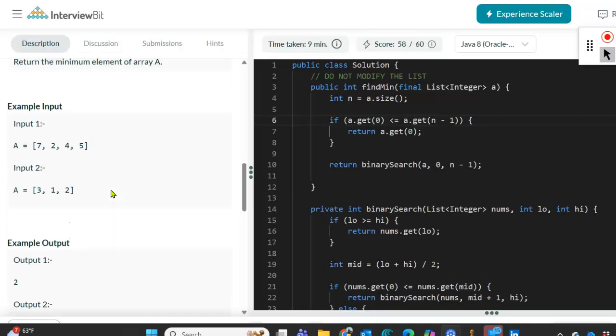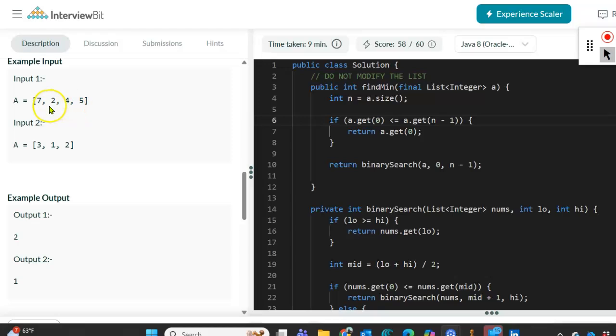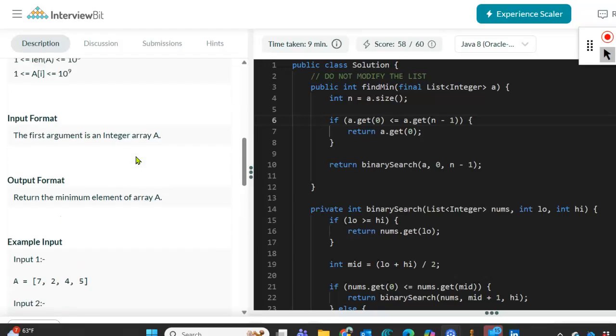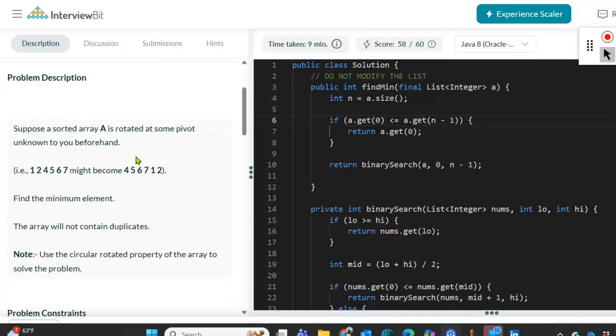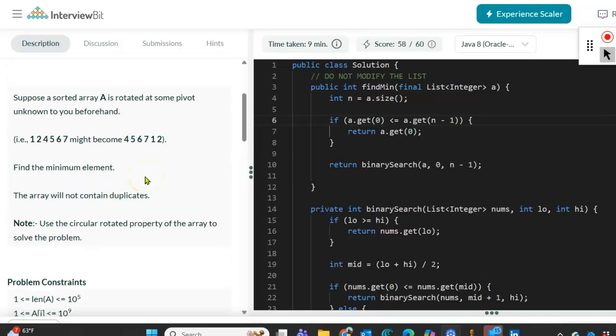Now, these examples are not that useful because you can just look at them and see what the minimum element is, but it doesn't really illuminate how you might want to go about finding the minimum element. The note they give us is use the circular rotated property to solve the problem. It seems like what that is pointing us at is take a linear pass through the array.